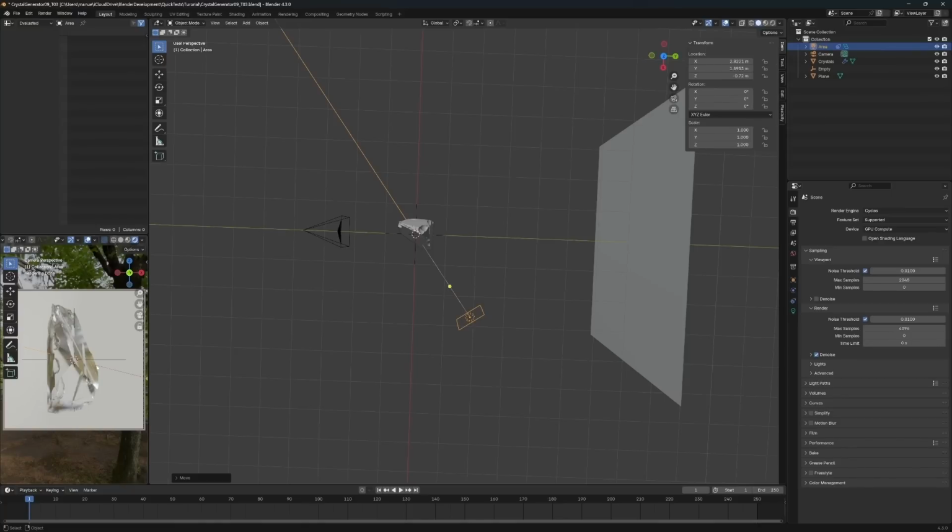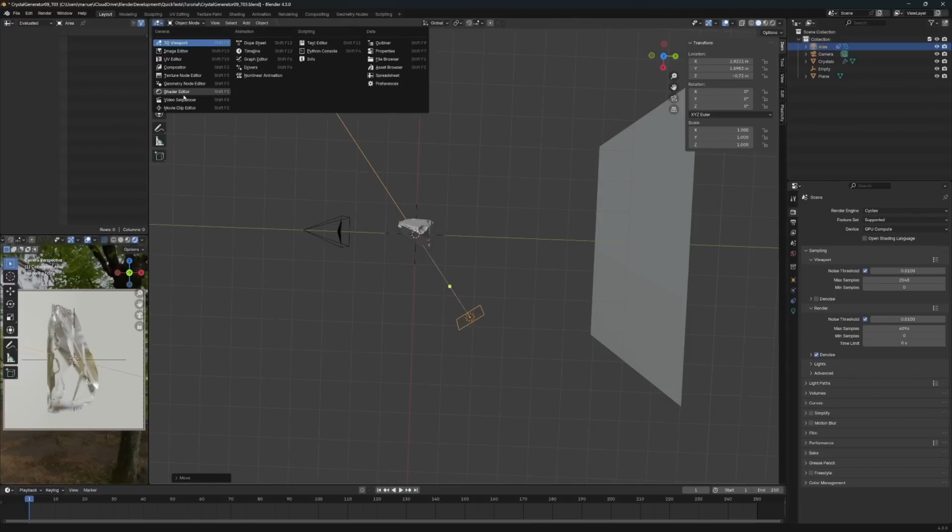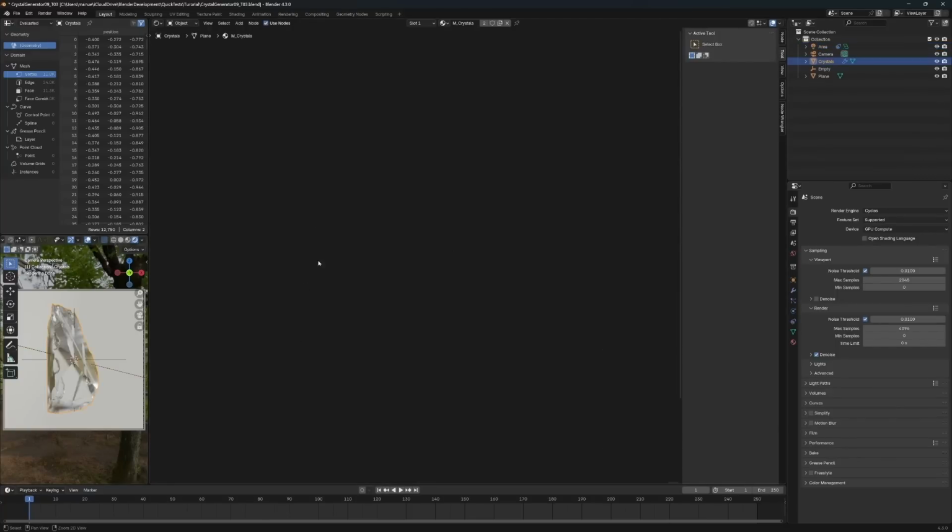So the very last thing I want to do is introduce dispersion. Because in reality, crystal bends the light differently depending on the wavelength of the light. So red light will get a different bending by refraction than green light or blue light. And I want to model this in my shader. So let's go back to the shader editor again. Click the crystal. Let's see, frame selected, frame all.